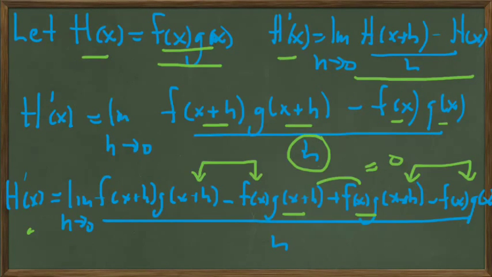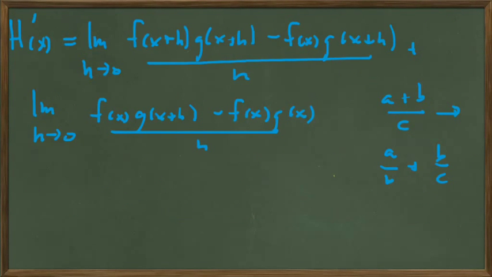So we're going to split this expression into two expressions by grouping the numerator here and here, and we're going to think of the numerator as being of this structure, a plus b over c, and we're going to split it into these two fractions. So this fraction here is the a over c, and this fraction here is the b over c. And this is the same as the previous limit, it's just in a different form.